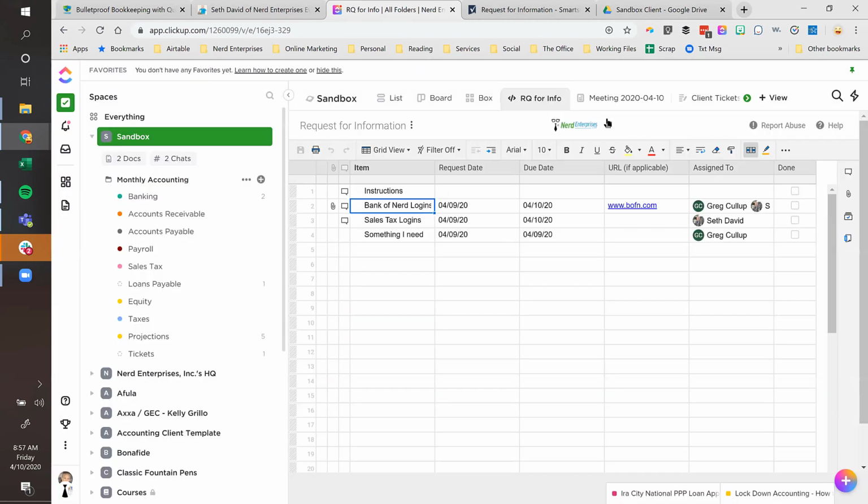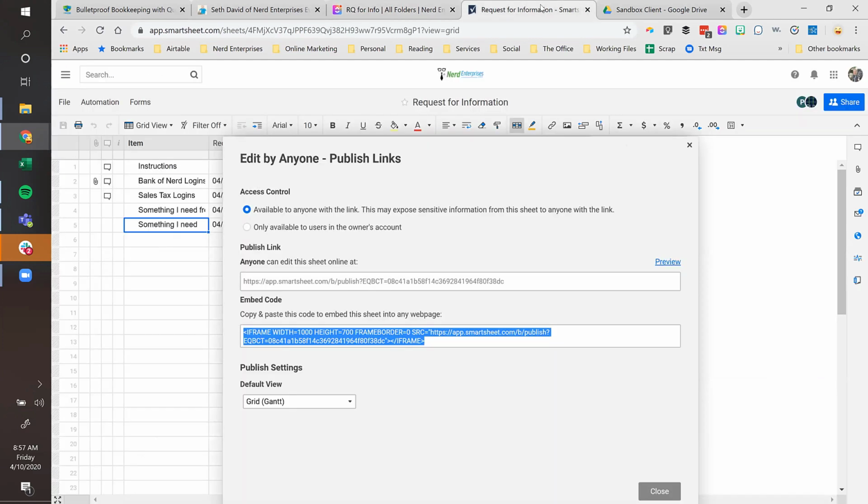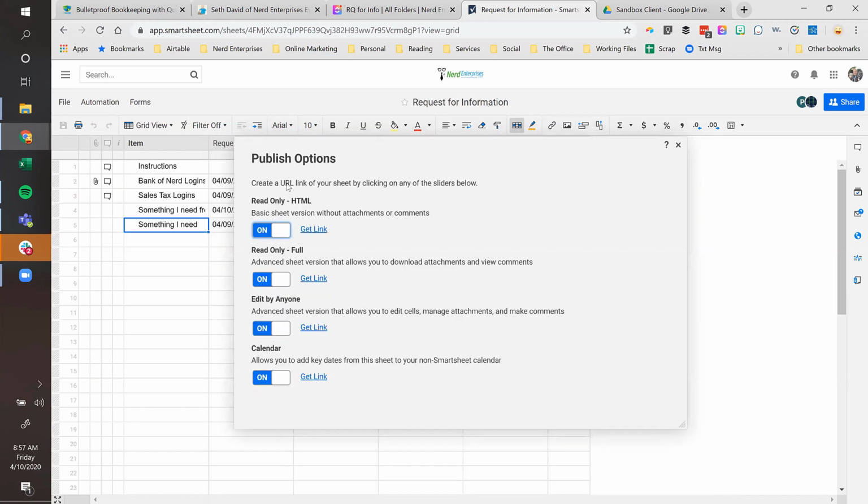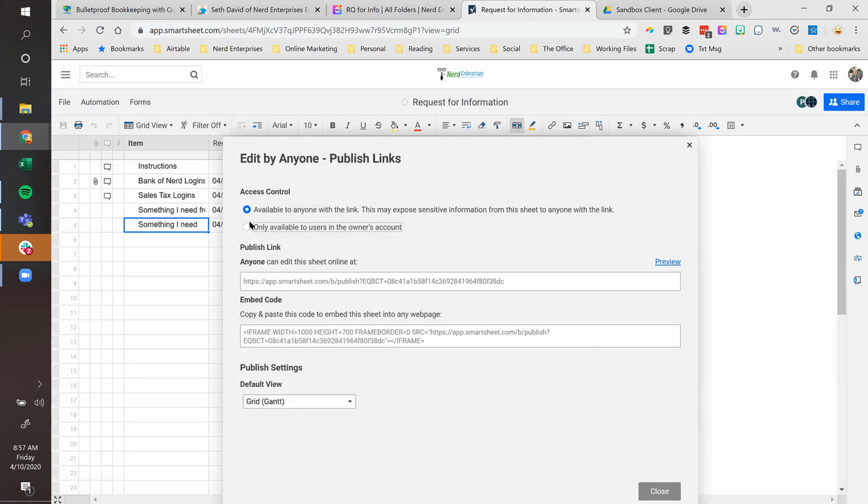You want to make sure that what you're sharing in Smartsheet is something that you don't mind potentially having exposed to the world. Otherwise, click on the only available to users in the owner's account, and that limits it a little bit more. Go down, edit by anyone, get link, and then change it to available to users in the owner's account.